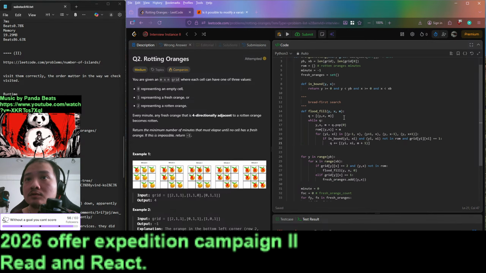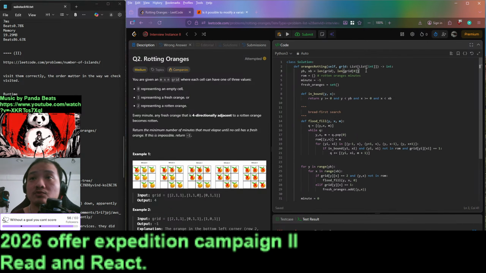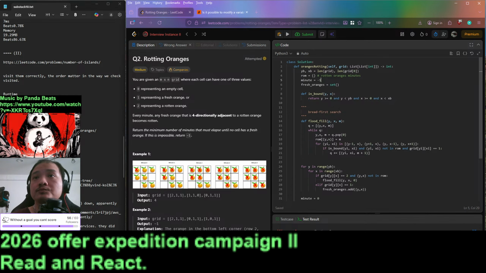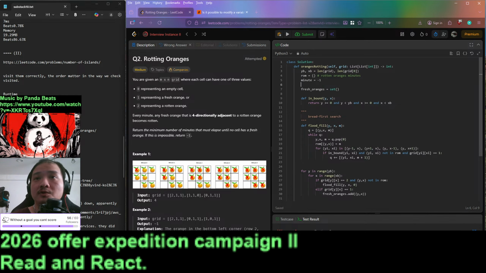So let's do, we have fresh orange and we have rotten orange.